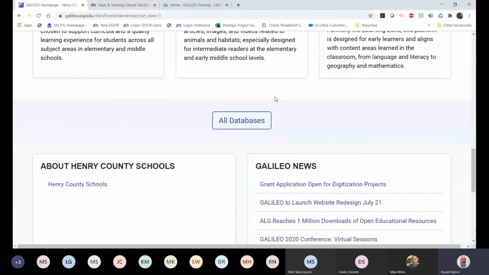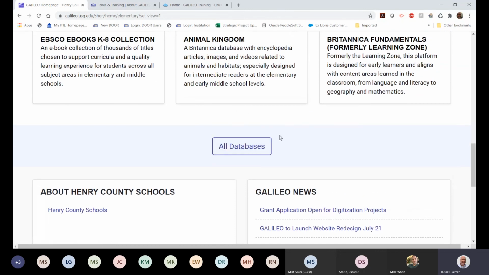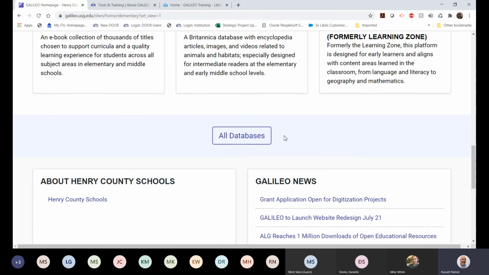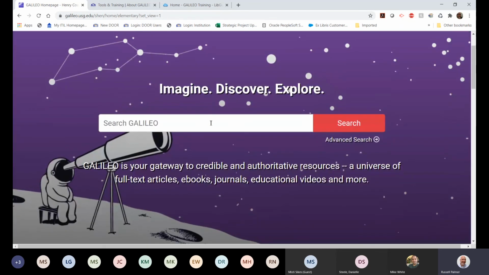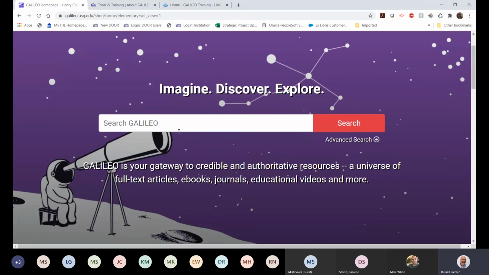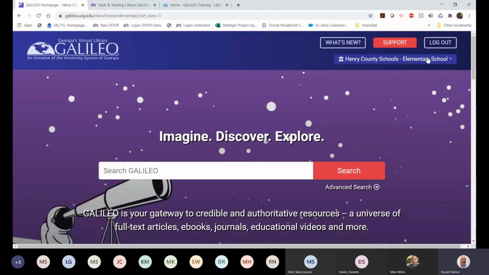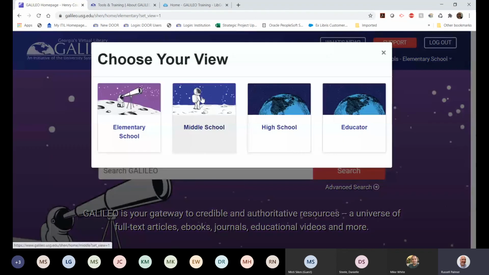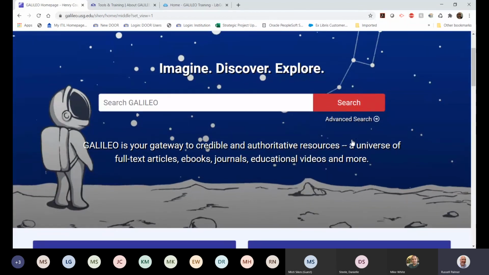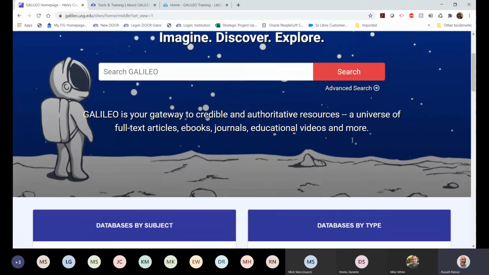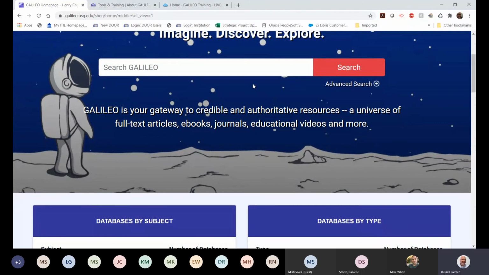Based on the recommendations of the GDAC committee, we just included an all databases list. They thought that K5 students would likely be pretty confused by the database search, especially with another search box on the page already. So that's what you see there. We've also edited what the search searches substantially so that they're getting better results at the elementary level. And we did that at every level, whether it be elementary, middle, or high school. We wanted to make sure that they were getting better content and cleaner, more useful search results. So we did some updates and changes to what these resources search.